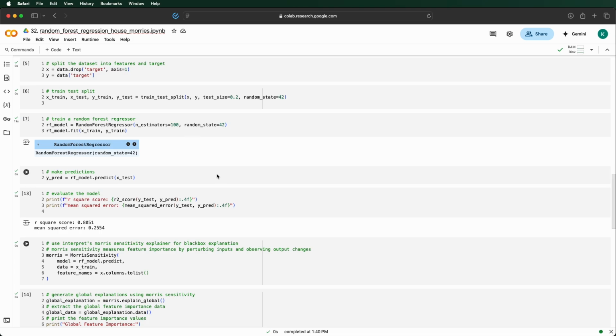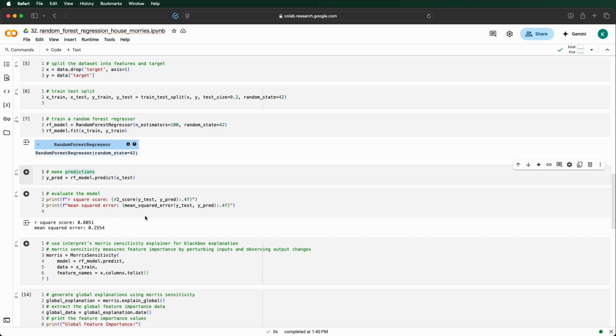I call fit on X_train and y_train to train the model, allowing it to learn how features like MedInc and latitude influence house values. Once trained, I make predictions on X_test with predict, storing them in y_pred, and evaluate with R-squared score and mean squared error. The results are impressive.